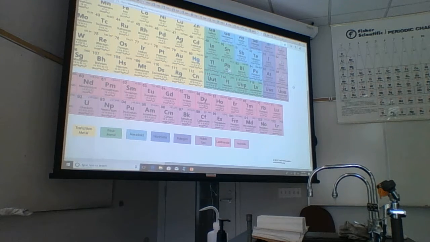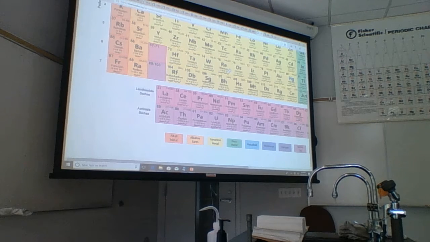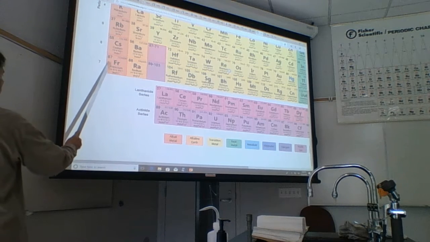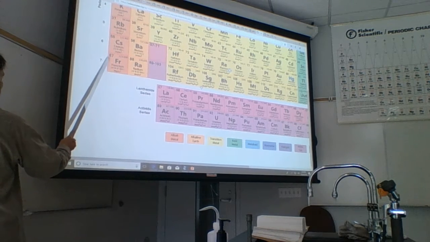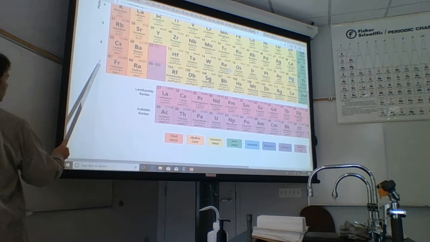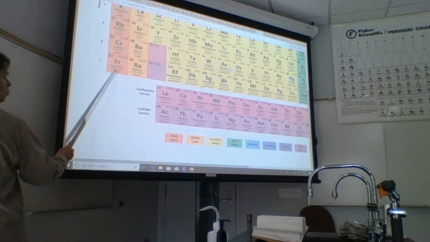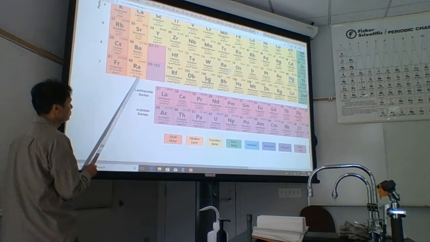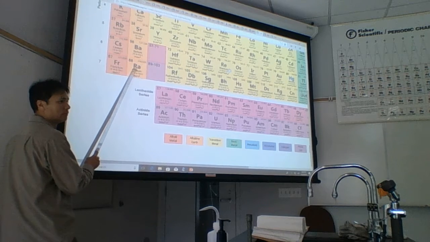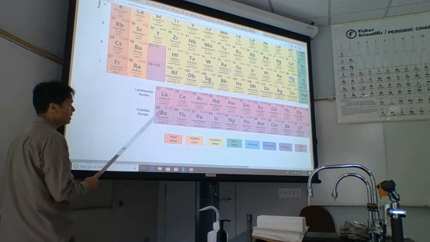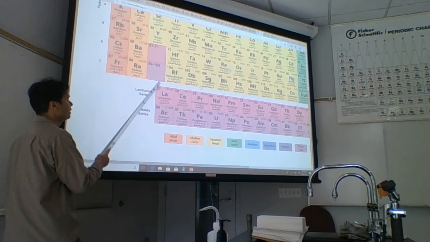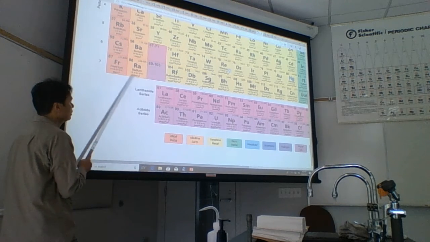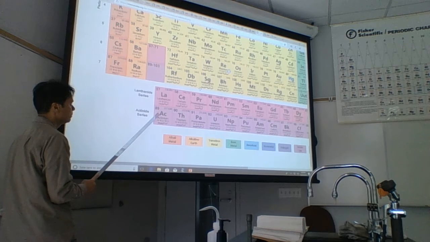Where does the 87th electron go? Let's take a look at where the 87th electron is. The 87th electron is with francium here. So the 87th electron would be the 7s1. The 88th electron would be 7s2. Where's the 89th electron? For the 89th electron we have to drop down here. They couldn't make the periodic table wide enough, so they inserted this block here. So we go down to here. 89th would be, what is this?